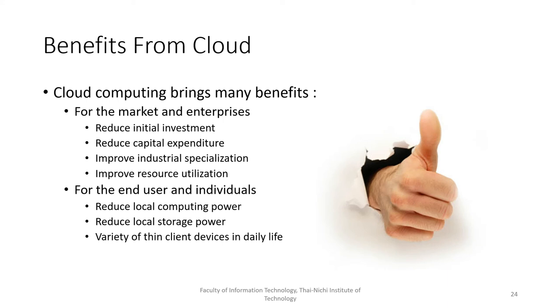And for the end user and individuals, for example, if we are having a virtual machine from the cloud which has a GPU, for using that system, the user doesn't need to have a computer with a GPU. So they can use it with a computer which supports a normal browser. That is enough. So it reduces drastically the local computing power and the local storage power. You don't need to store it in the local hard disk. The data can be stored in the drive which is provided by the cloud provider.